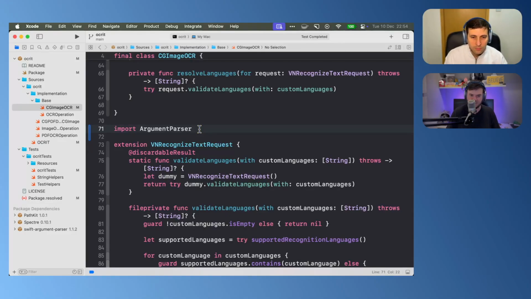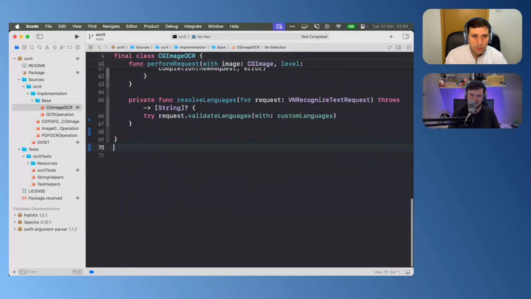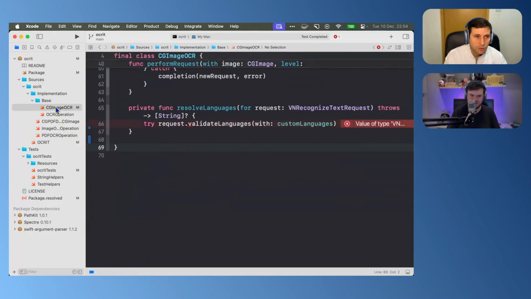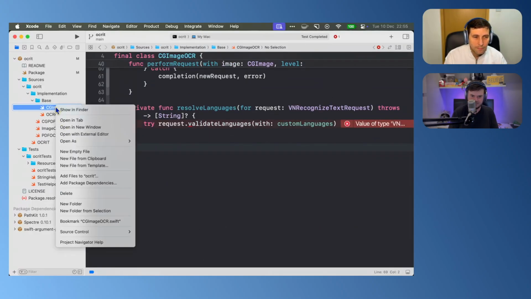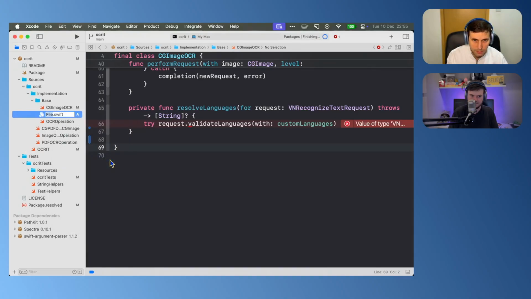So I would probably move this validation to a separate file so we don't pollute the CGImage OCR stuff with ArgumentParser. Okay, so we can do validation.